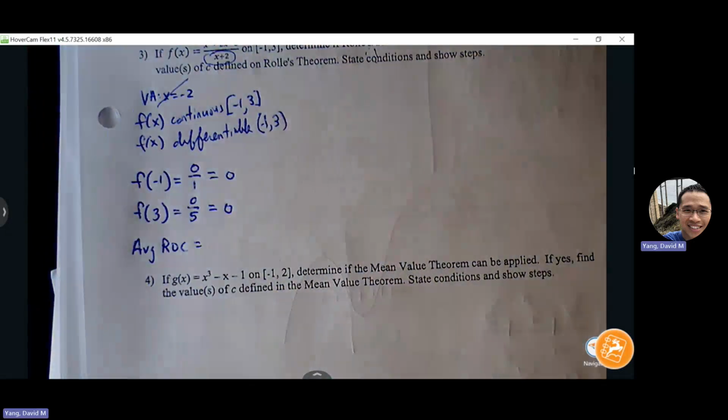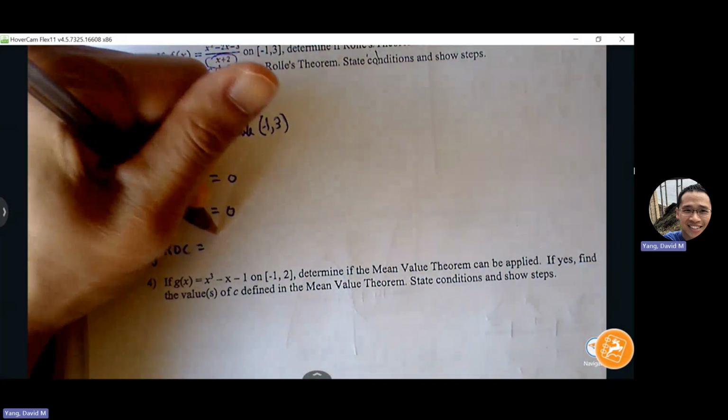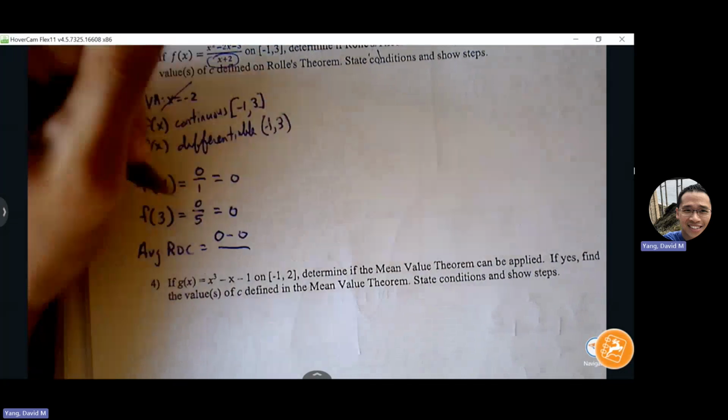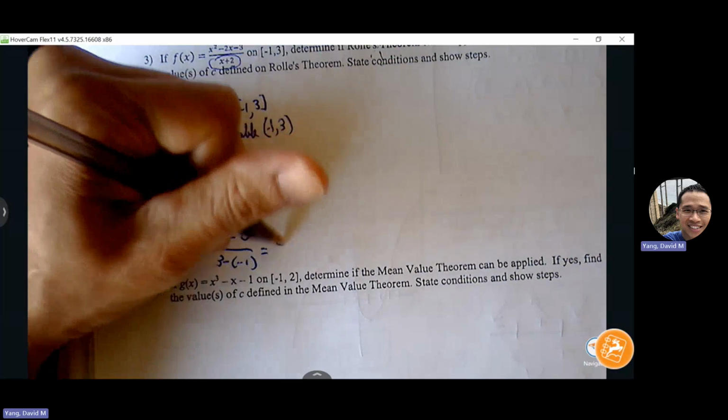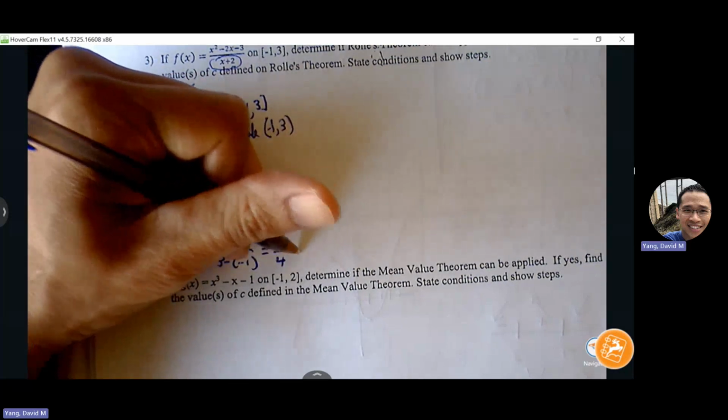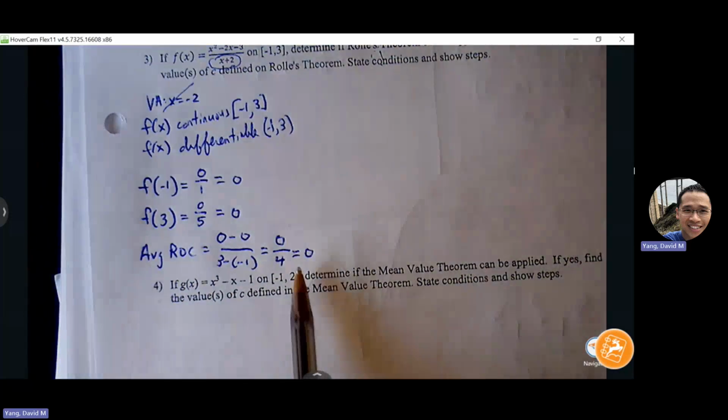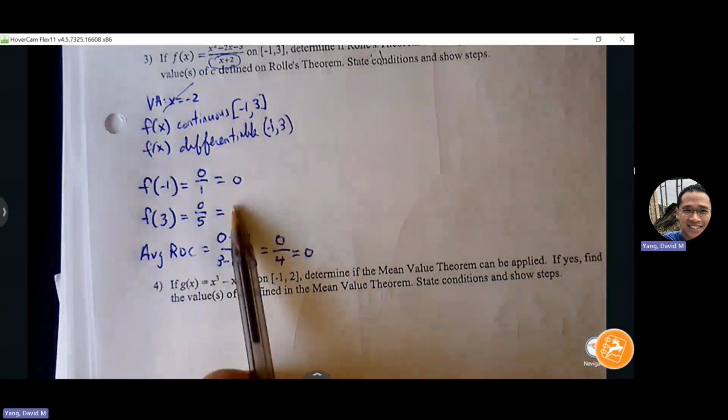If you feel like you just want to go through the same steps between mean value theorem and Rolle's, that's fine, because it feels more similar, right? You're really just finding your slope between the endpoints, just like you do with Rolle's theorem. It's just that your average rate of change should always end up being 0, because these are the same y values.